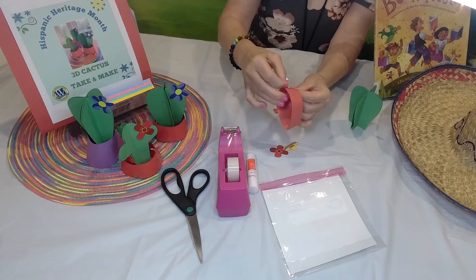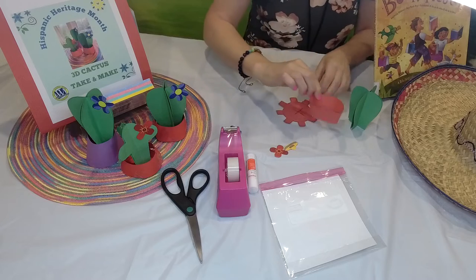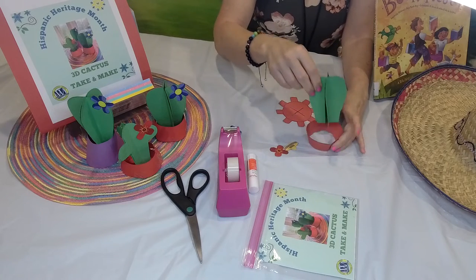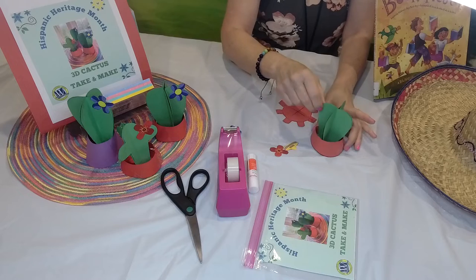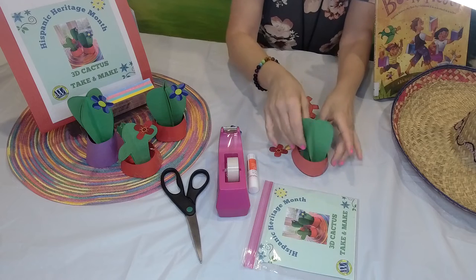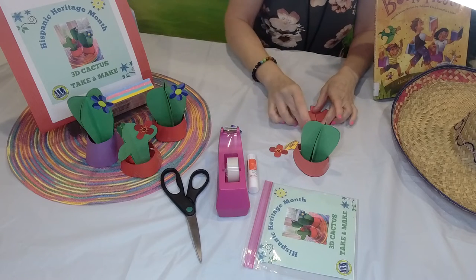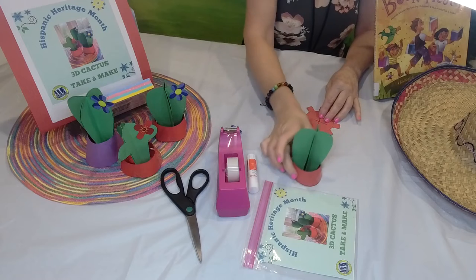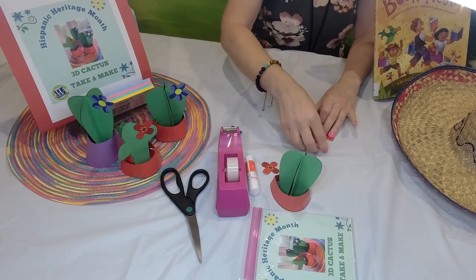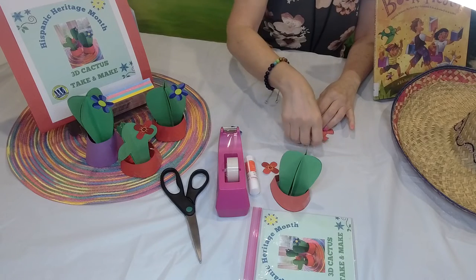For the purpose of this video, I'm using tape because with glue you have to wait a little bit for it to set. So I have my wall of my little pot right here, and eventually I will put my cactus inside. It's already fitting nicely together. But I want to have a bottom so my cactus doesn't fall out. With this circle with tabs, I'm going to fold the tabs to the inside, and we are going to fold all these tabs to help us attach the bottom to the sides of our plant pot.